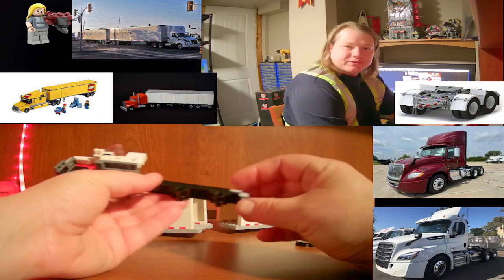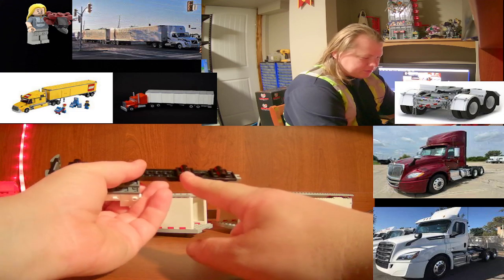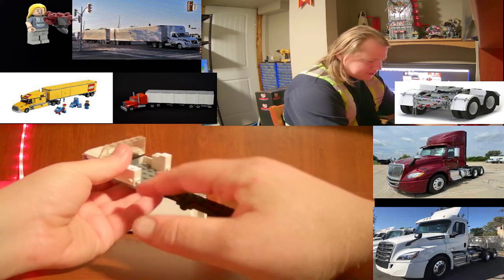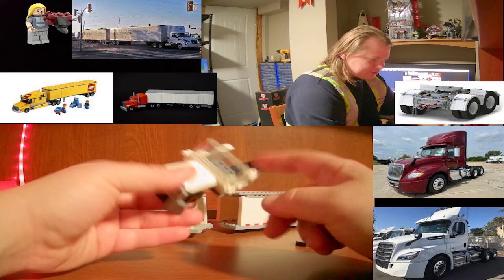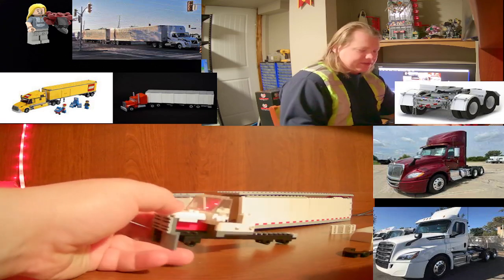And here's what I'm doing for the back axles. I already put one on here, but then it's gonna be a Technic pin with like one pin in there and two out here for the dualies. So this is a work in progress, and this is actually coming along nicely. Of course, now I gotta rework the cab again, but that's fine, because I want the steering wheel to tilt.